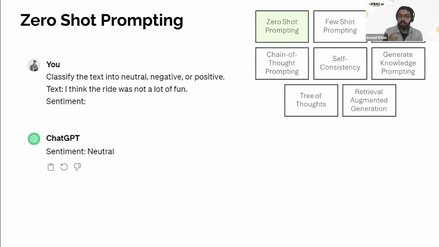So what does zero shot prompting mean? Zero shot prompting essentially means that you do not provide examples and you just give your instruction, your output indicator, and your input. That's it. If you remove context from the elements of a prompt that I showed you, that is zero shot prompting. And it's called zero shot because there is no example. Zero shot. Okay. This is zero shot prompting. No example prompting. Just give an instruction, give an input, give an output.